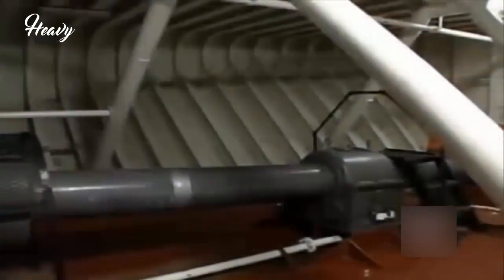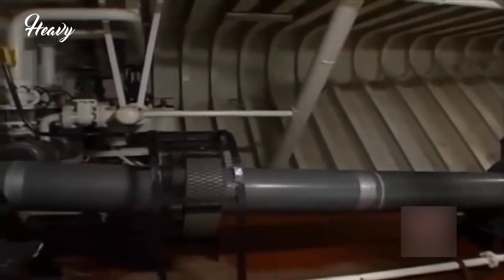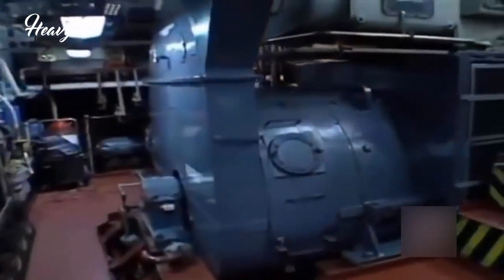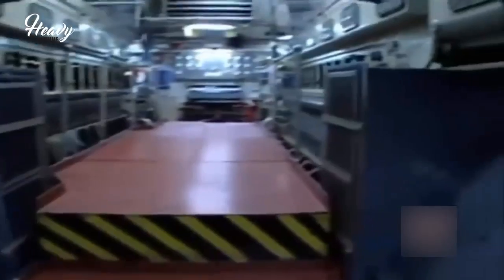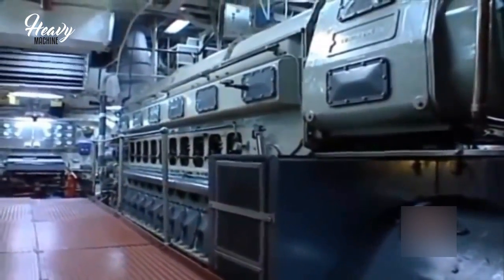The diesel-electric engine has been used on board icebreakers for quite a while, and it's the preferred power plant, primarily because when the propeller goes through the ice, if it hits a large piece, there's a shock on that propeller and it's transmitted back through the shaft. The propeller shafts are spun by the powerful electric motors, which utilize magnetic fields for propulsion, as opposed to being directly attached to the diesel power plant, which would require additional gears and mechanical linkages, more to damage if a propeller were suddenly jammed in the ice.